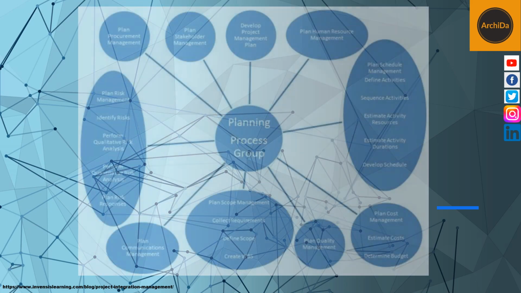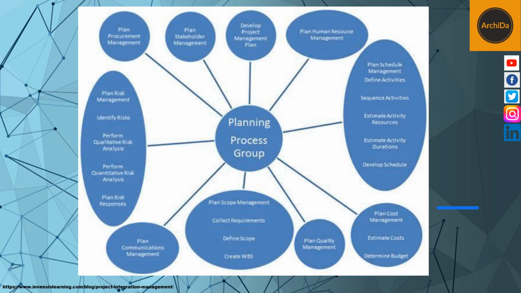Planning process group. Second on the list is the planning process group. Planning is a stage where the project manager creates a blueprint for the project, which defines the project objectives, milestones, schedules, and initial budget required for the project. It's considered to be a highly recommended process as it measures all the knowledge areas of the project and helps in creating a roadmap that in turn will assist in completing the project successfully.